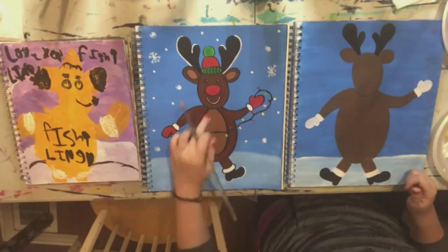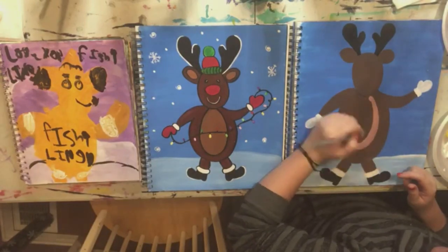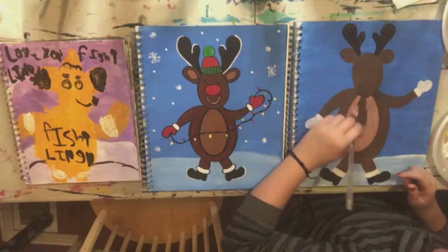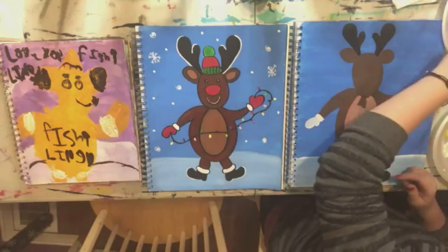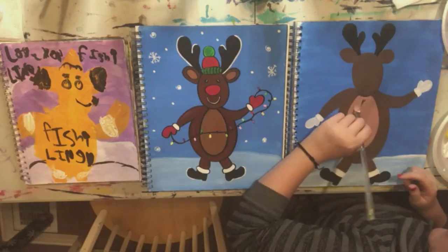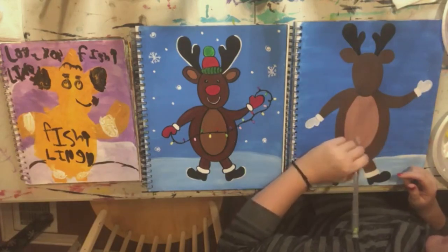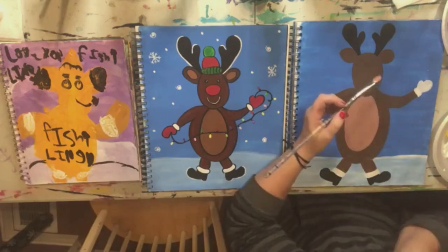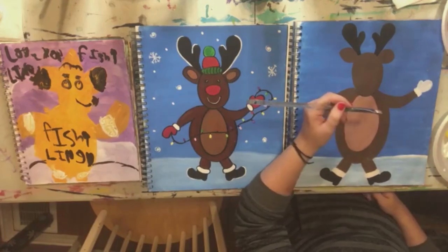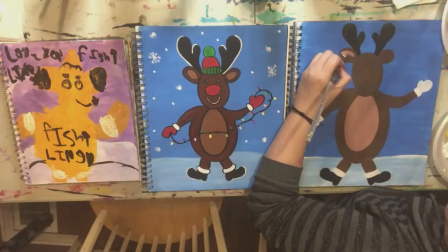And we're going to make just a smaller oval inside. We're going to follow the same shape as the body. And I have my medium brush for this, and we can just come along in the center. And just paint that in with that color that we just created. So when you're done, the top of your oval is not going to finish. It's going to be almost like a bracket on top, like a shape of a bracket or a little dip, because it's accommodating the shape of his face. And then we can do the same thing with the ears here. We can just bring a little round part into the center.